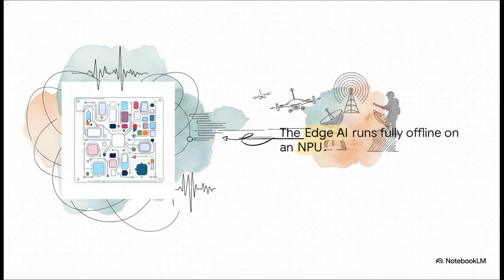So yeah, this isn't just a fancy radio. It's a cognitive brain. It's running on an NVIDIA Jetson-class neural processing unit. And what makes this architecture so powerful is that it operates completely offline, no cloud connection needed. A lightweight convolutional neural network classifies complex threats, like an incoming drone swarm or an enemy fire control radar, in under 200 milliseconds, with over 90% accuracy, right there in the mud on the battlefield.